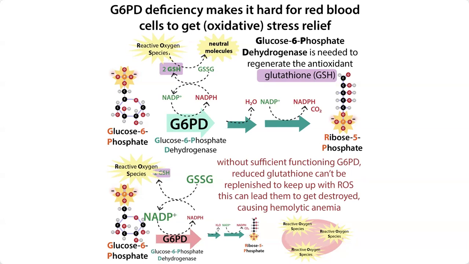Do you ever hear those commercials for some pharmaceutical drug where it says something like, talk to your doctor before taking if you have a G6PD deficiency? And you're like, I don't even know what a G6PD deficiency is, let alone if I have one. And well, if I do have one and it's something I should be concerned about, isn't it something my doctor should be telling me?